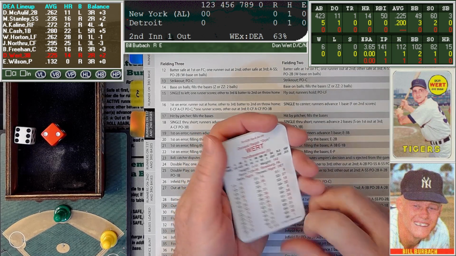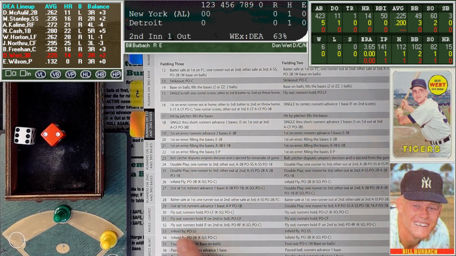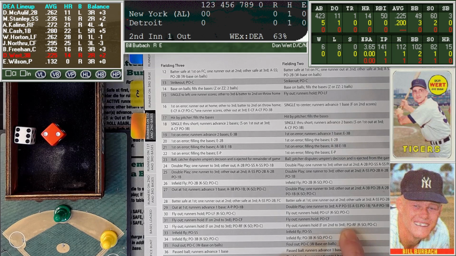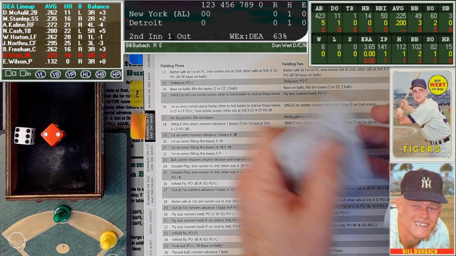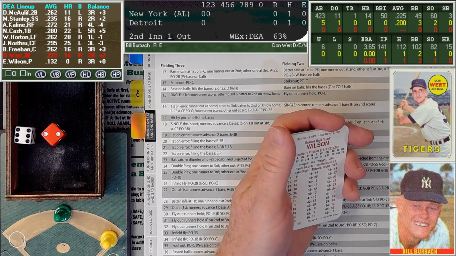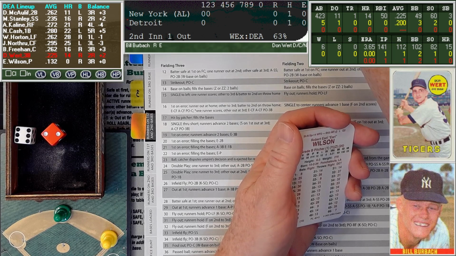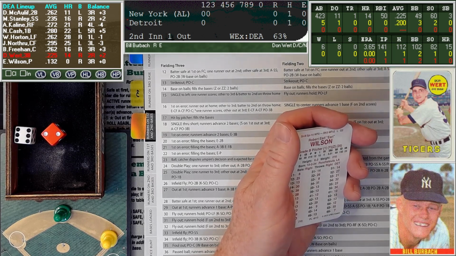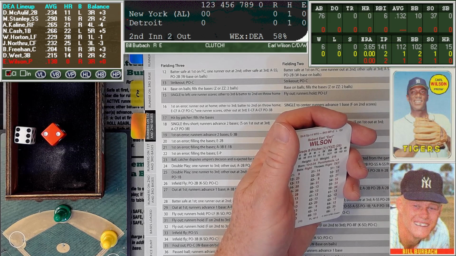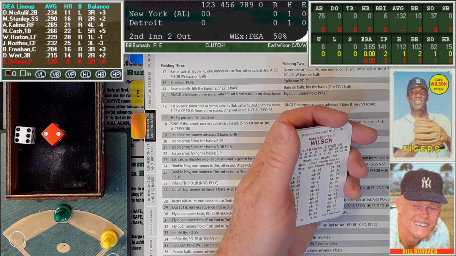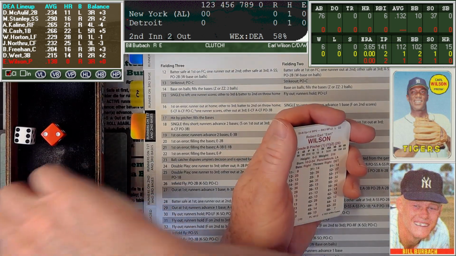26 is a 32. Robinson out there is a 2. So 32, that's a fly ball to right field over toward the line. Northrup, who has fast speed, is going to try to go to third on the play. Risking making the third out at third, but he risks it nonetheless, and he slides in safe. So he will get the third, hit to right field. Freehand did not try to follow up to go to second, so he's still at first. So that's 2 away. Northrup over to third.